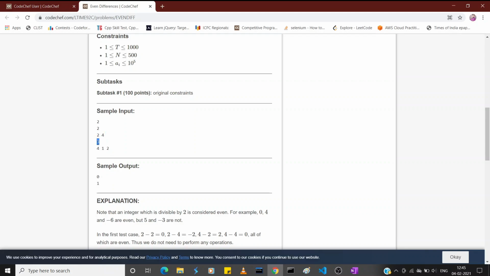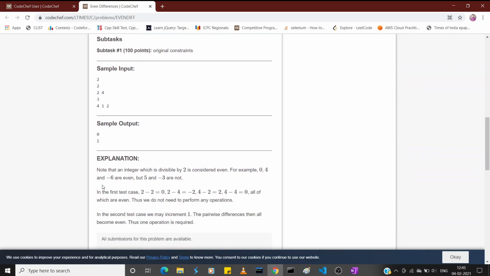In the next one, we are taking in integers 3. Firstly we have entered an even integer, so we will increment even from 0 to 1. Then there is odd, so we will increment odd. Then there is even, so we will increment even again. If we compare even and odd, we find that odd is smaller than even, so we will print odd.